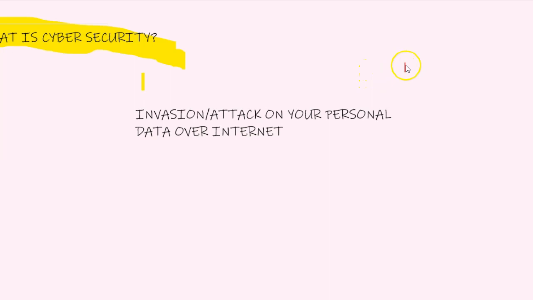This is a company's bank account, and suppose a user A shares the bank account information for an official purpose over the internet. If a person on the internet captures this bank account, this is known as a cyber attack. Not only bank accounts, people will capture your data too. So this is cybersecurity.